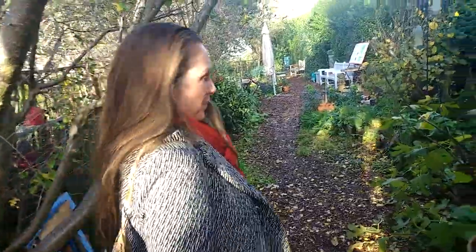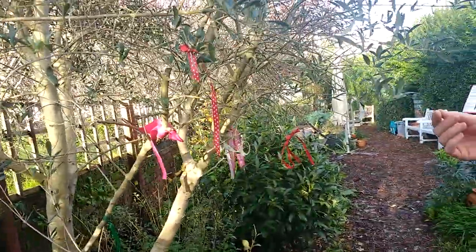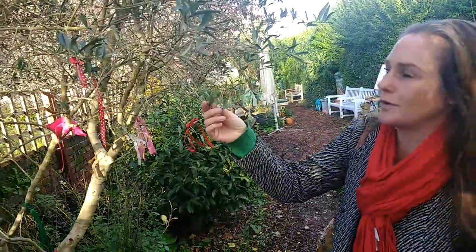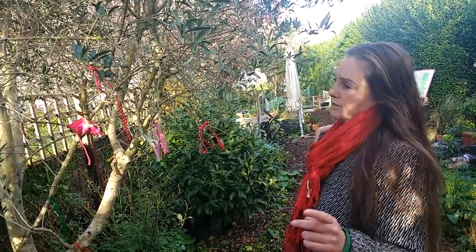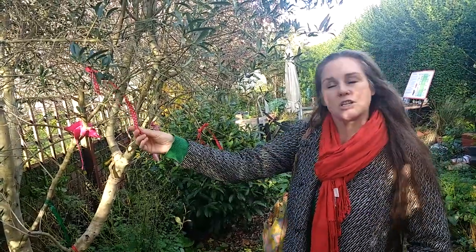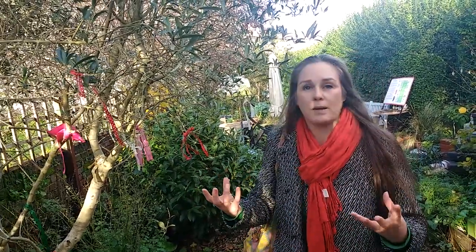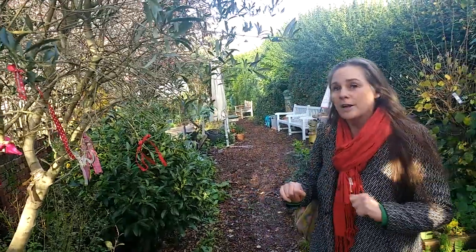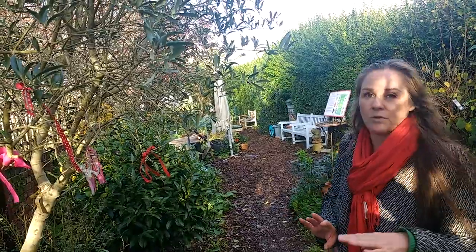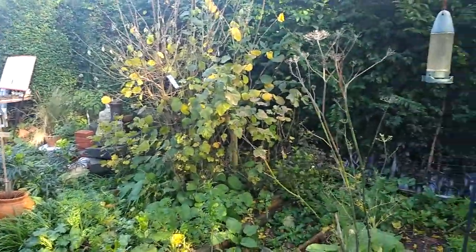The first thing I'd like to show you is this little tree — I think it's a bay tree, but I might be wrong. This year we had an open day, and we had one last year as well. We use this tree to capture people's wishes — these ribbons are people's wishes for themselves, for their family, for nature, just to spark a little bit of hope and positivity. Even as we go into winter and things are dying down, there's always lots going on and we've got things planted for spring.